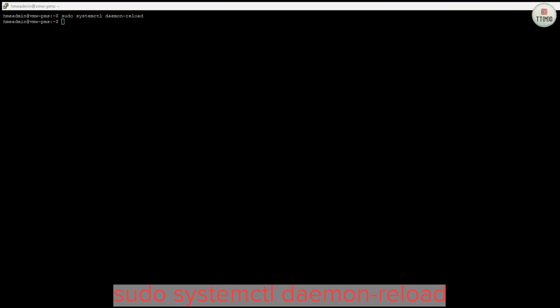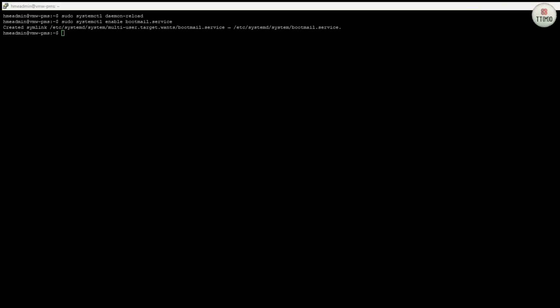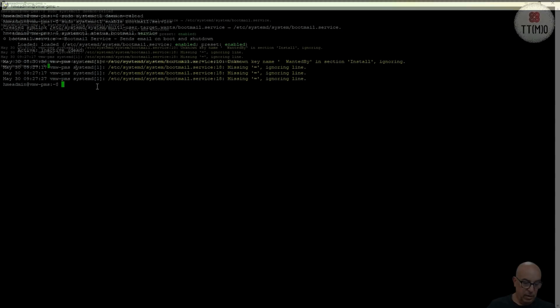Here are the commands to do that. Here we are enabling the service, and let's make sure that the service is enabled, and as you can see, it is enabled. The last thing we're going to do is reboot the system and monitor the emails.